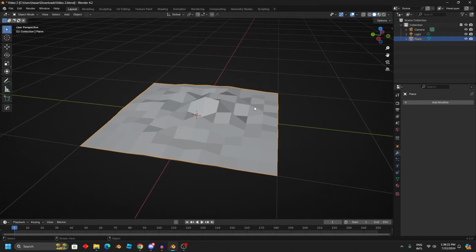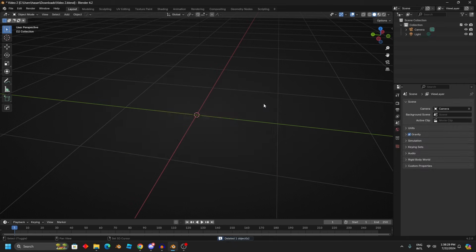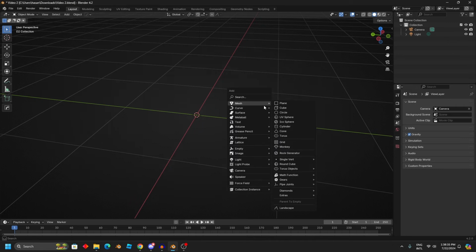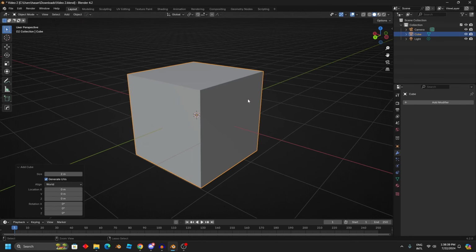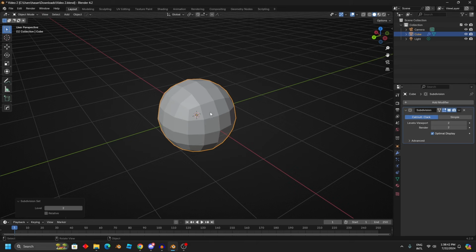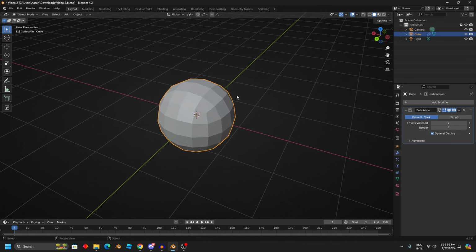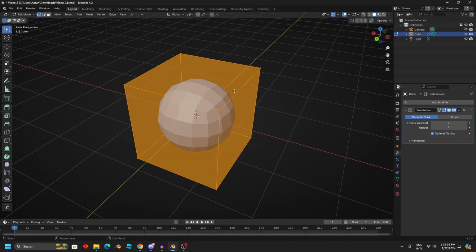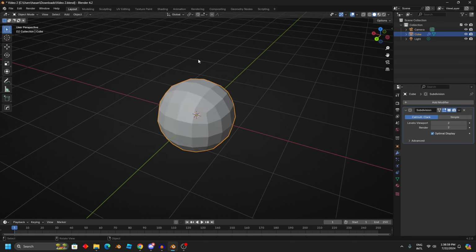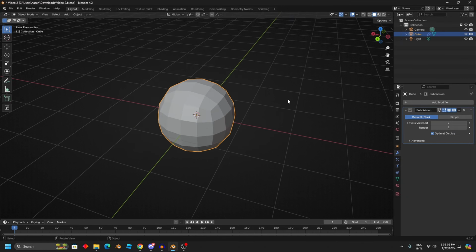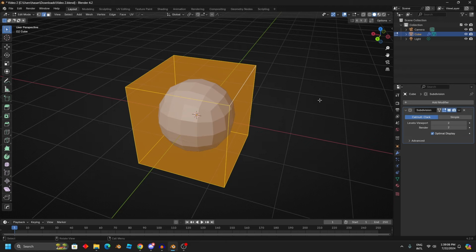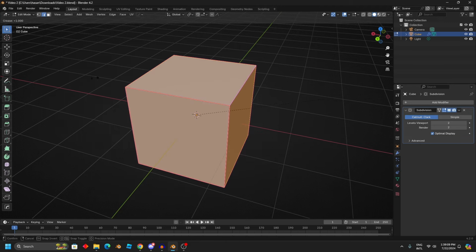The next thing I want to talk about is related to subdivision modeling. If you don't know what subdivision modeling is, it is basically modeling with the subdivision modifier. Let me showcase what I am trying to say. For example, if I add in a simple cube, add in a subdivision surface modifier, and start modeling like this, this will be known as subdivision modeling. But I will not be going too deep into that, just explaining the concept. So the first thing that I have seen people do to sharpen the edges, as you can see here, the subdivision surface modifier has turned our cube into a spherical shape. Now what a lot of people do is simply select the shape, press Shift plus A, and you can just sharpen it like this.